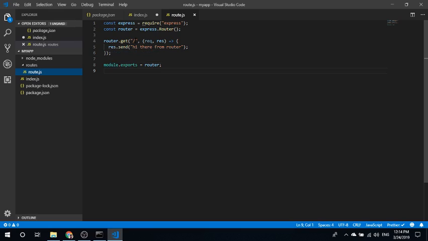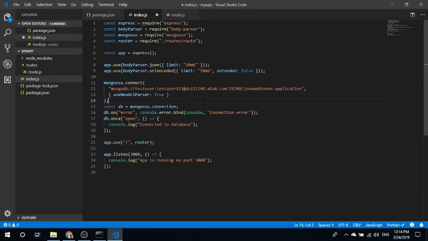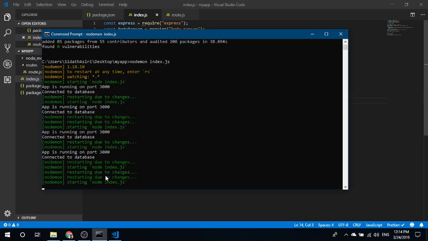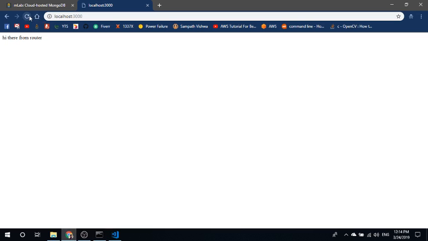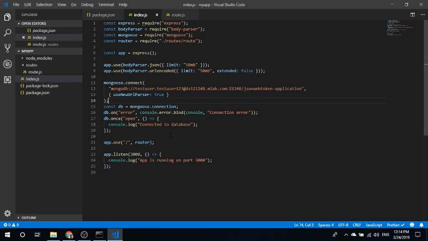If this is again slash, it will send this one as well. Now let's check whether this works fine. You can see nodemon is restarting our server. App is running and connected to the database. Here we can see hi there from router, so our router works fine.